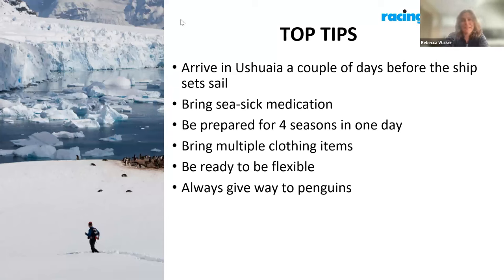But the terrain was just so varied. I know that is because of the Racing the Planet research that goes into designing the course so that you get to see so many different aspects of Antarctica: the island with all the research stations, Paradise Bay, and just so many different terrains. And the icebergs really stood out to me. They're so amazing, and some of them are so small.